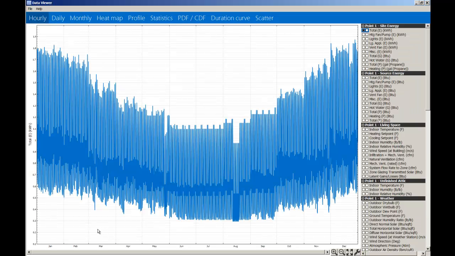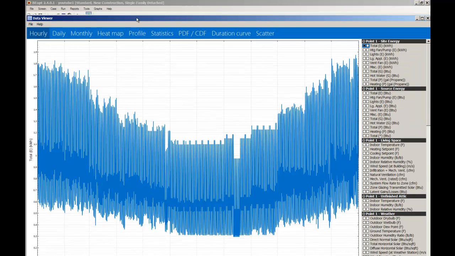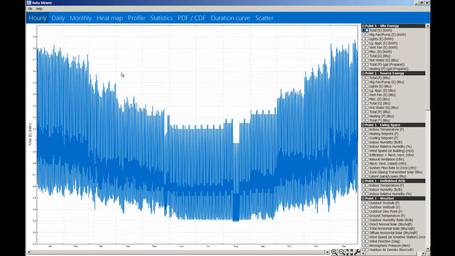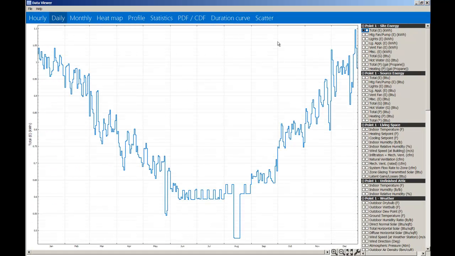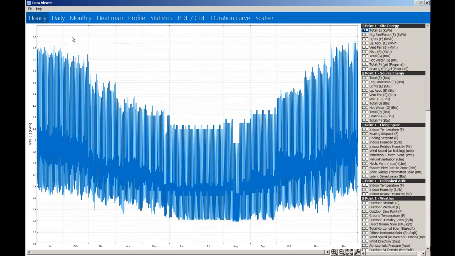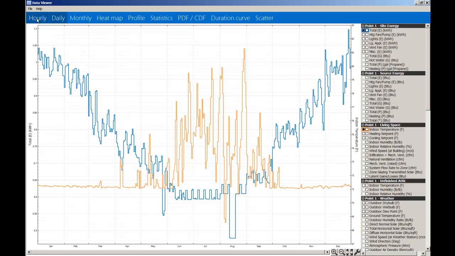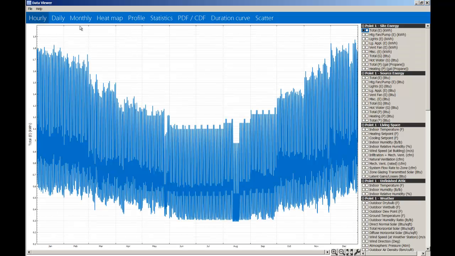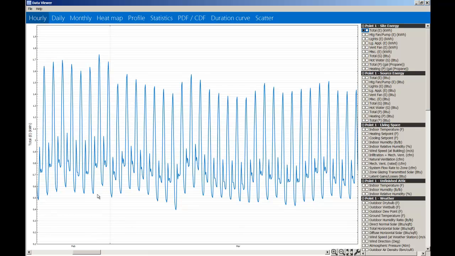Okay, so there we have it. So this is DView. DView stands for data viewer. So you can look on an hourly or daily basis. You can look at how much energy is used. You can look at what the temperatures are going to be. So on this axis, on cold days, the heater is going to go to 71 most of those days. If I go hourly, you can see it's up and down. Actually, let's go daily. Oh no, hourly I think is better. And so if I zoom in, we'll see, oh, it's going to be 65.